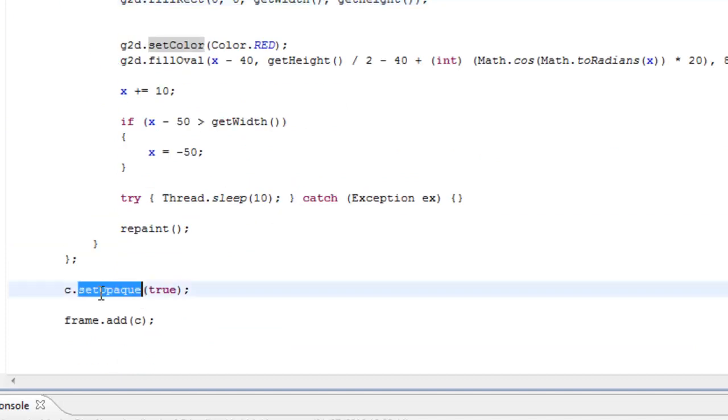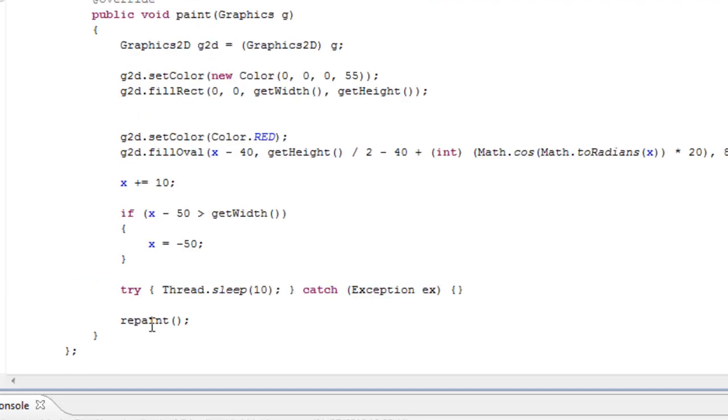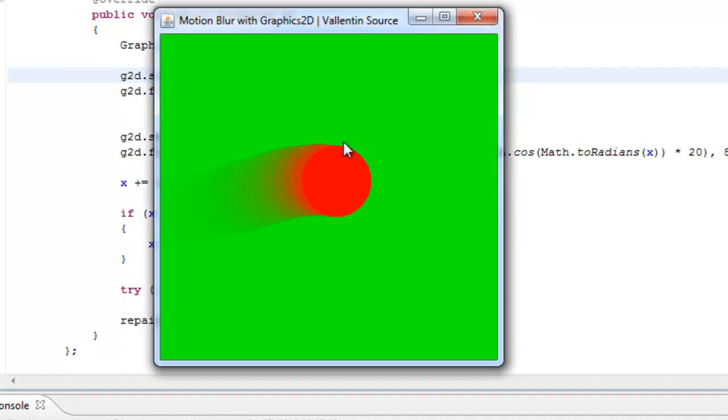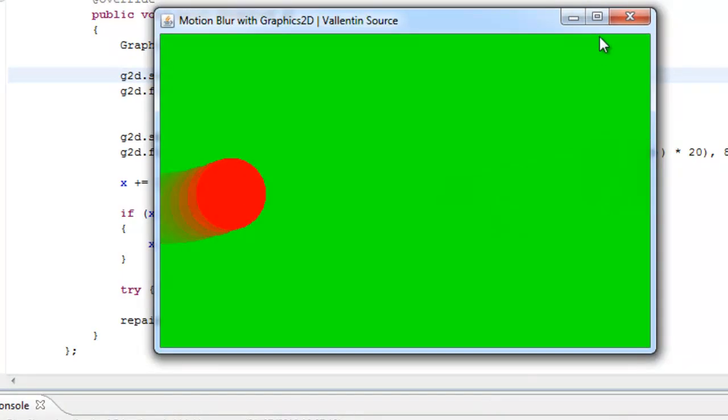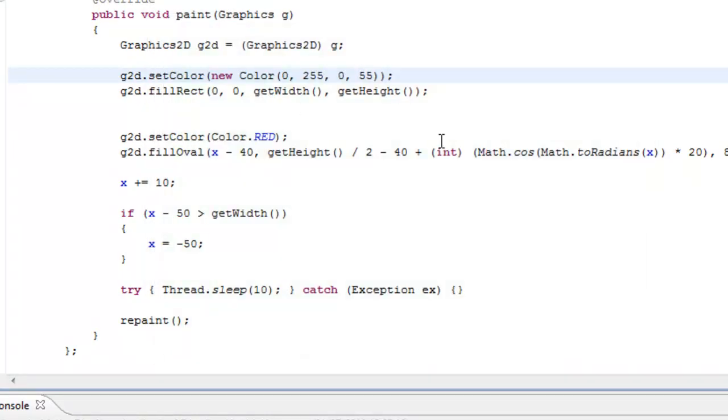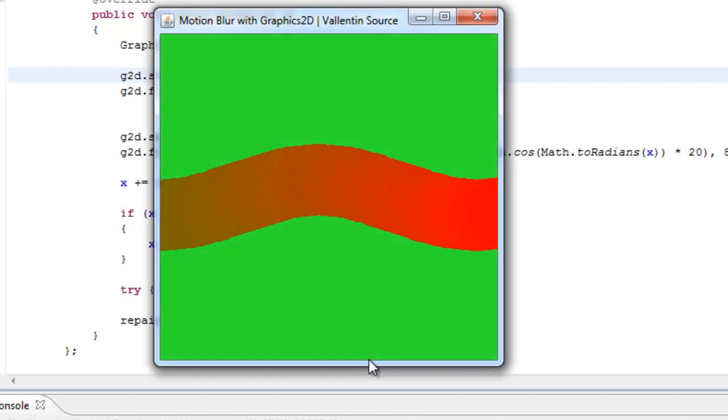You just set the opaque thing here to true, which means that it doesn't just fill a big rectangle on top of everything each time it repaints, and then just by filling your own rectangle with a low alpha, you can get this awesome effect. You can also just make it another color if you want to, so the background can be whatever you want. You just need to lower the alpha. Like so.